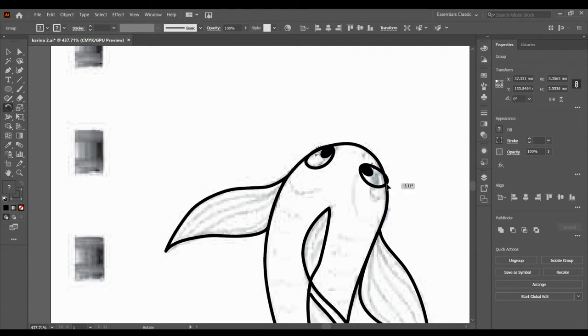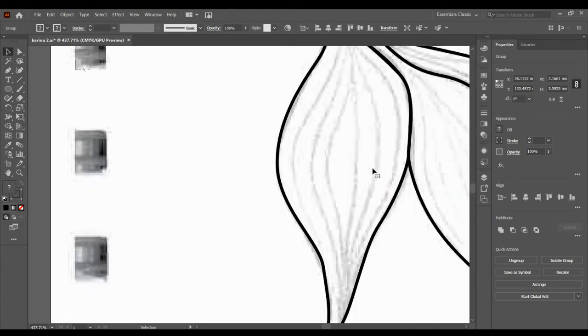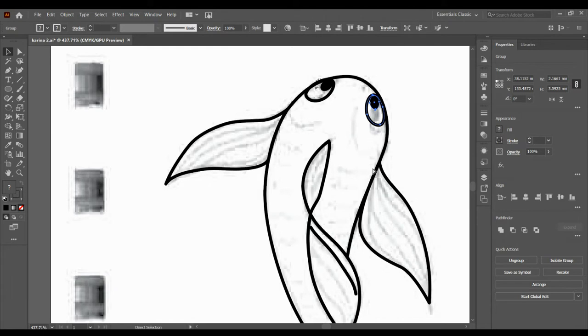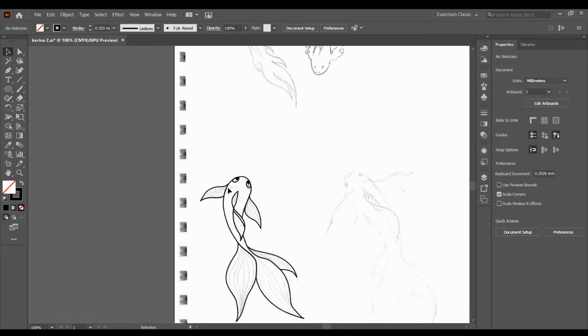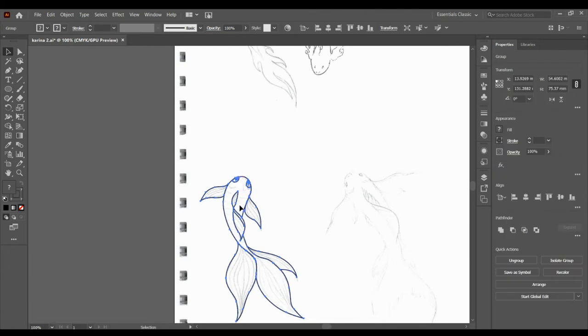It's a bit kooky as it was then. So then you can move that around however you like. Any other lines that you want to add, you can add. Then at the very end, if you've got a fish that you want to fill with a certain colour, probably group it all, except for those eyes because they've already been filled.